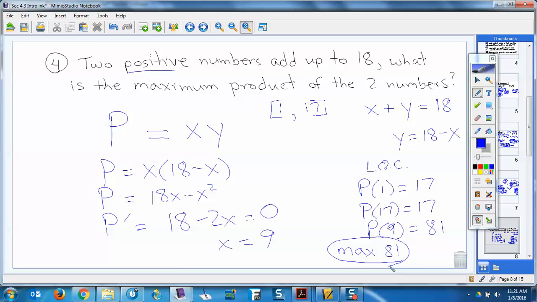Two numbers add up to 18. That's the perimeter part of it. The max product of the two would be like the area part of it. So that's the same thing. So that's why it ends up being the perfect square, the number right in the middle there, the 9 times 9. So that's just a geometric fact. We didn't need calculus to do it, but the process works as we go through.